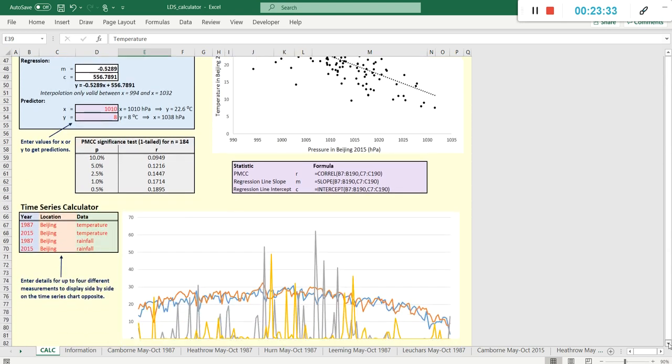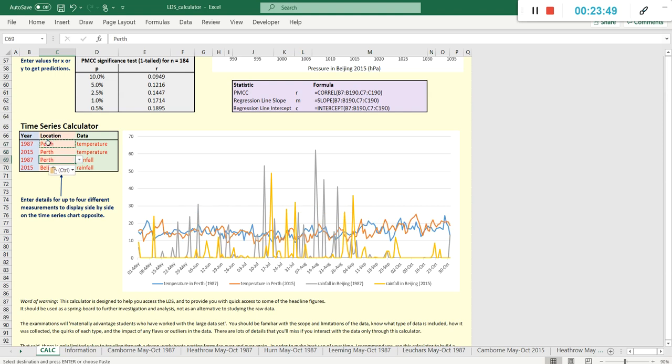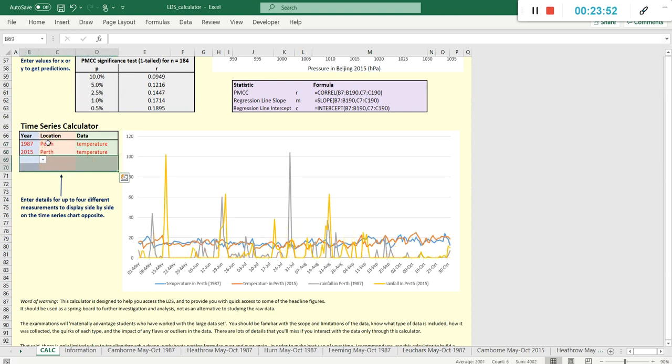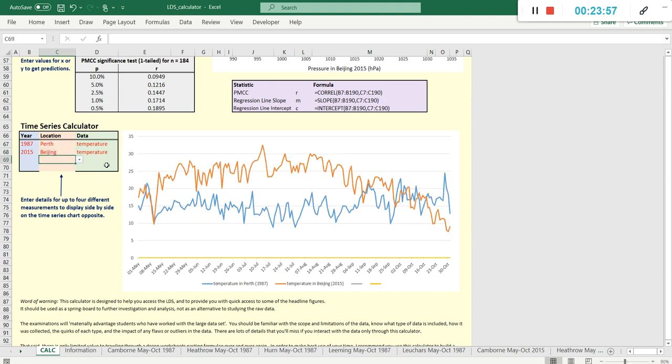The other thing you might be interested in is a time series graph. This shows you how things change over time. Because we've got data for every single day, we can look, for instance, at how the temperature in Beijing has changed during the months. And if you wanted to look at, say, temperature in Perth and compare it to the temperature in Beijing, we would see something interesting here. Temperature in Beijing has spikes, it goes up and down, but in general it gets higher towards the end of July, beginning of August, and then lower again. Whereas Perth seems to be lower in the middle and then higher at the other side.